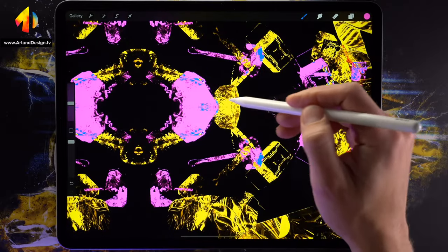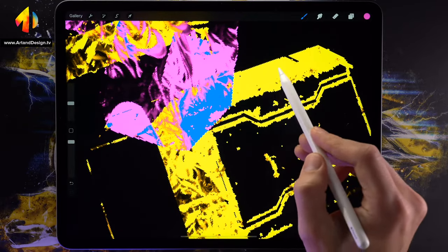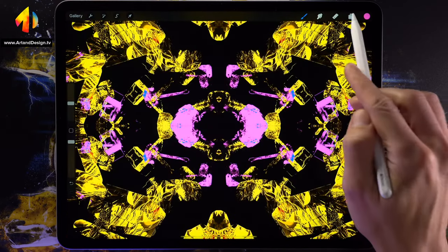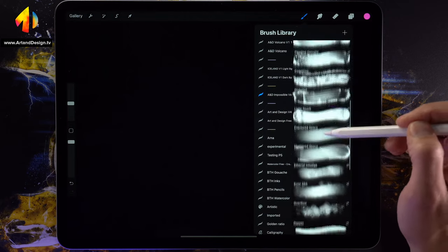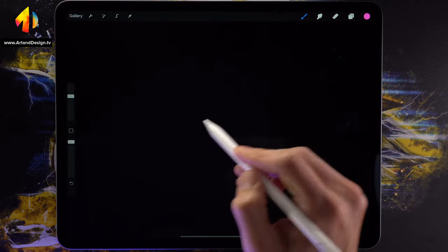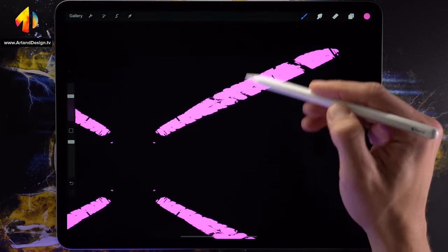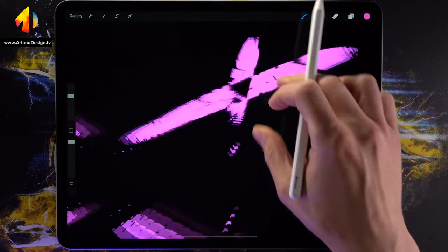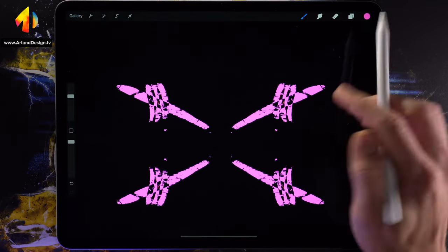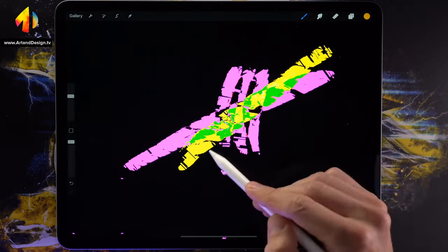And you see every time that it overlaps an area that already has paint on it, or you know, color on it, it changes color. So where it overlaps, it changes color. And I've been using that in some of the other brushes in this pack. For example, this one right here. Super interesting looking brush. So we just draw something like this. And let me just draw over this line right now. You see it changed to black there. And if we choose another color, I had yellow, and now we got green.